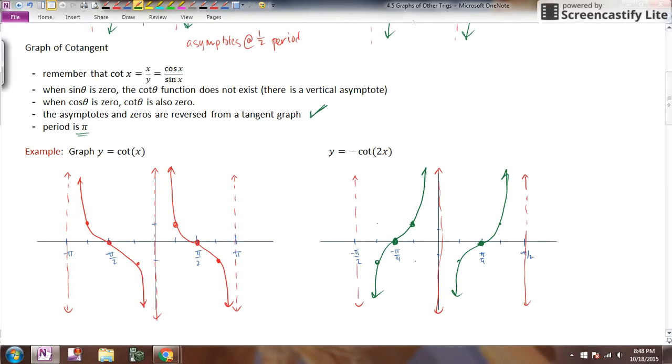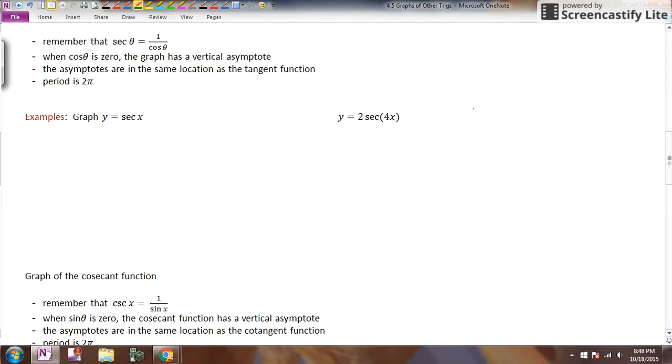Right, let's jump into secant and cosecant real quick too, because I'm going to do these ones kind of fast. You've already done them. Secant is just cosine, right? So what do you do first? You graph a cosine graph. So I'm going to go straight to the one that's on the right side there. So here's my graph paper. You are going to pretend that this says cosine. You're going to pretend this is 2 cosine 4x. So you would do all your stuff like amplitude is 2, your phase shifts, your vertical shifts, everything.